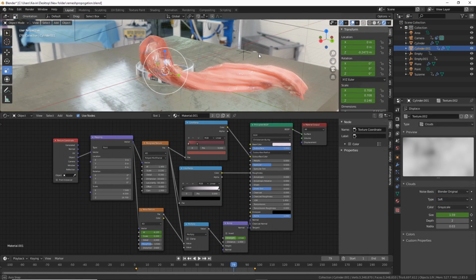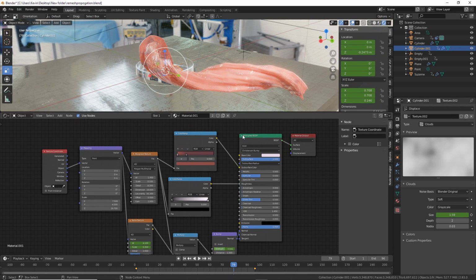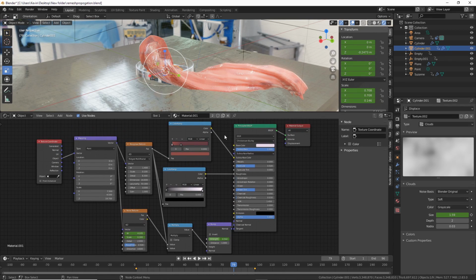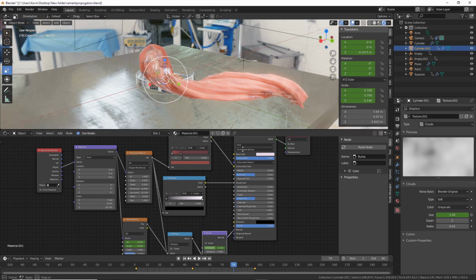Here's the scene with the shader in place. It's just a simple principled shader with Musgrave and ramp controlling the subsurface scattering, and a noise and the bump multiplied with the Musgrave, all using object coordinate. There are literally like 932 new videos for Blender every day that show you how to do this, so I'm not going to spend too much of your time here.